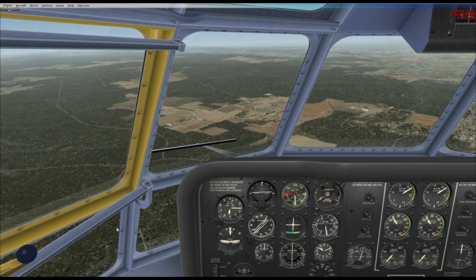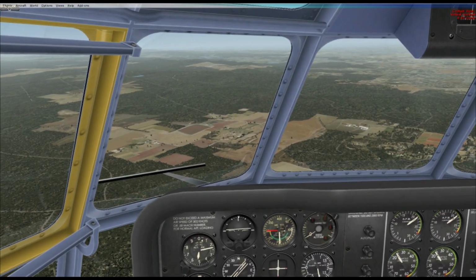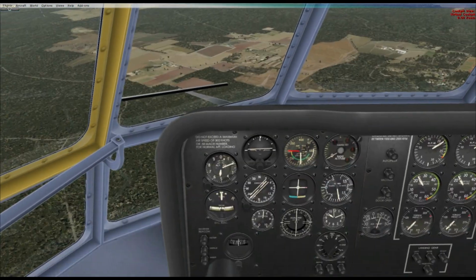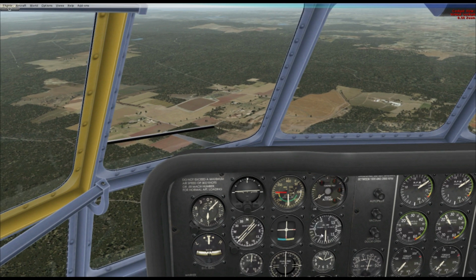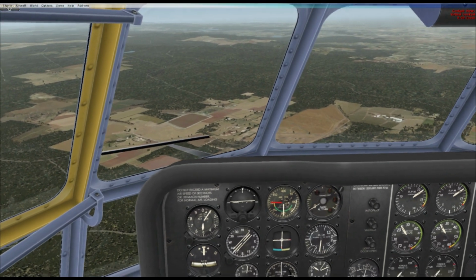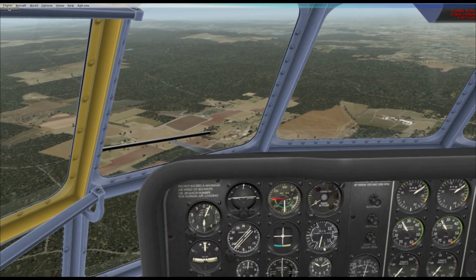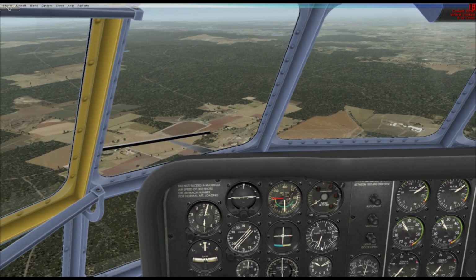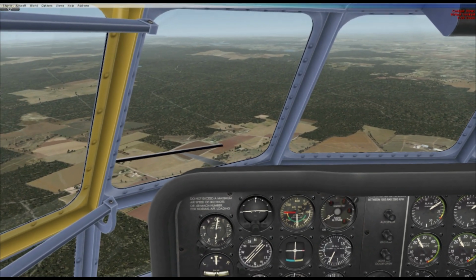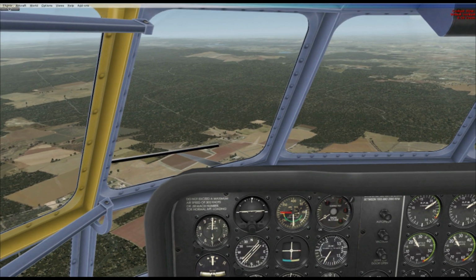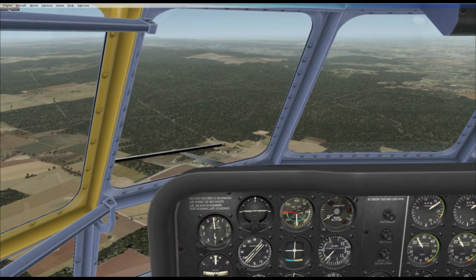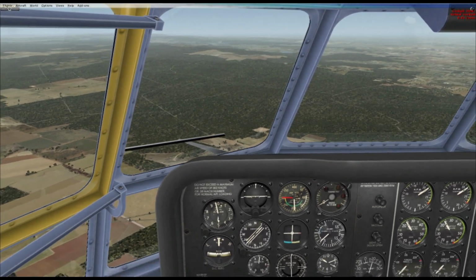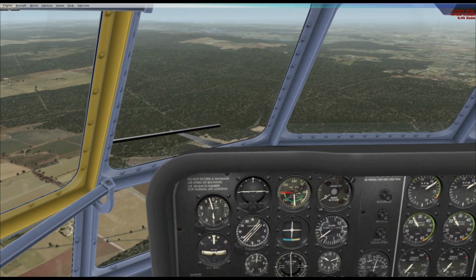So now that we're doing our descent, I'll show you another one of these functions. Now, one of the other things I want to talk about before that is I often hear people talk about the descent rate when they're descending or climbing. Why does the descent rate go past what they want? They want 500 feet a minute, and it goes down, then it goes up, and it goes down, then it goes up, and they end up chasing their trim or trying to get the descent rate that they want.